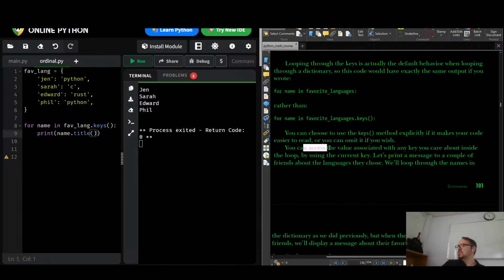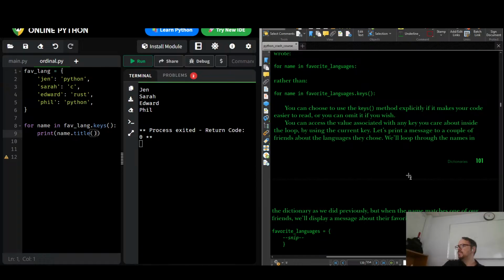You can access the value associated with any key you care about inside the loop by using the current key. Yeah, so right, even if you didn't have this here, right? Right now, name refers to the key itself, so you would get the same exact output.